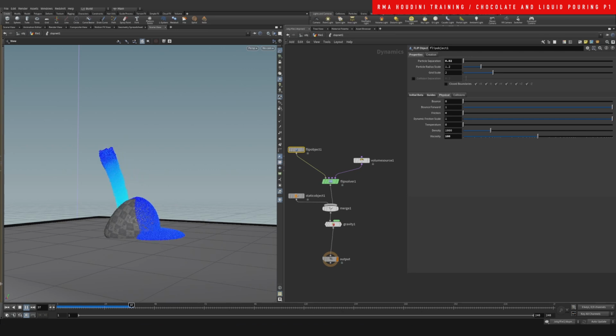That's going to look better because it's going to overlap with the chocolate that we've already poured on top. Let me wait for this flip book to roll and I'll show you what it looks like.